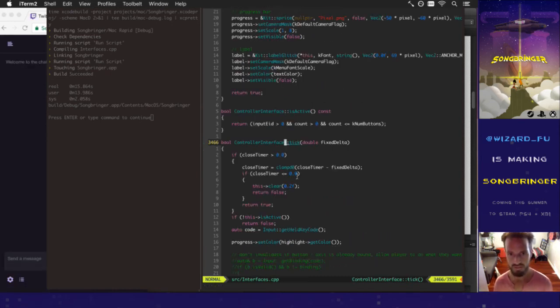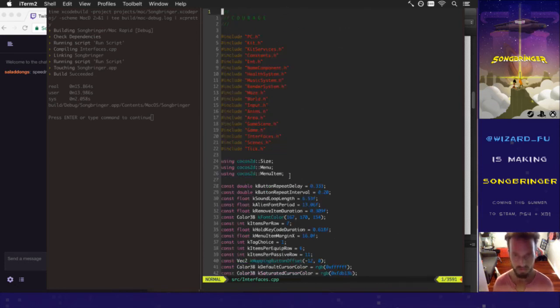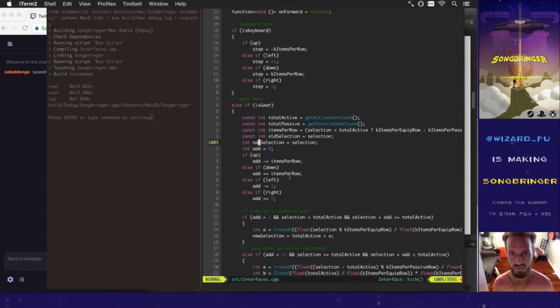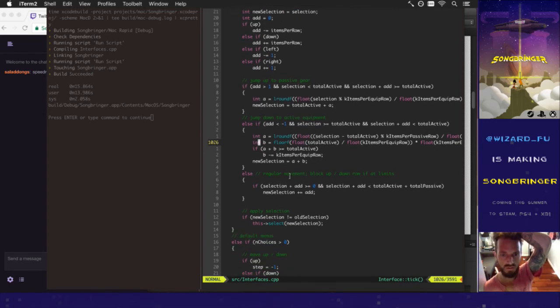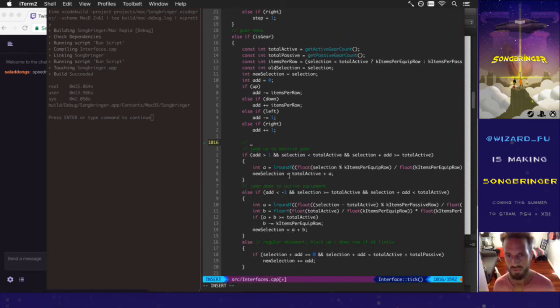Okay, so we need the tick method when it allows you to move between things at the controller interface. The other tick. Interface tick, here we go. So it's not a gear, it's the gear menu. Here we go. If is gear, and if we can go jump up to the passive gear, we can jump down to the active equipment. Or we can jump to the right to go to, okay, so we need some more code. It detects if we're anywhere near the right edge, and then if we're pressing right, it jumps over there.